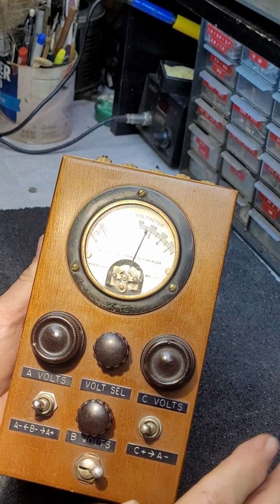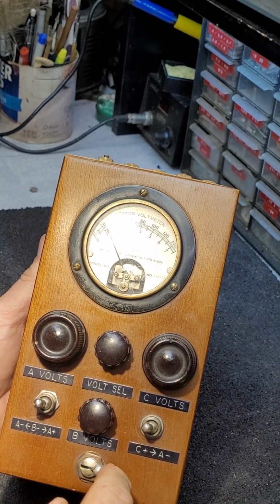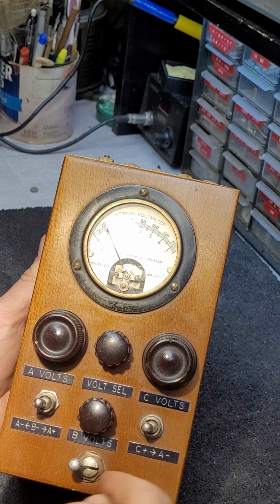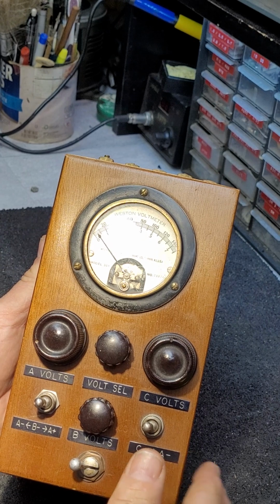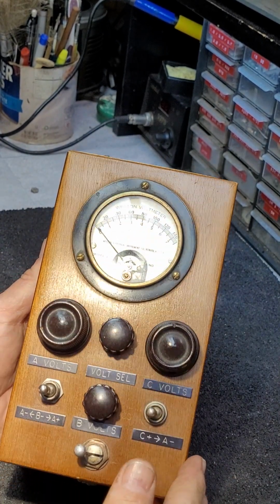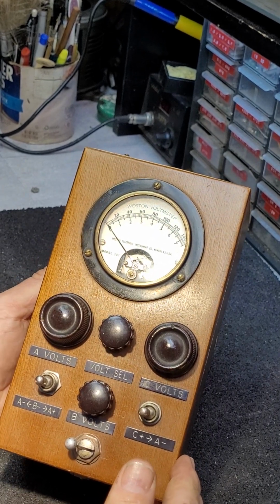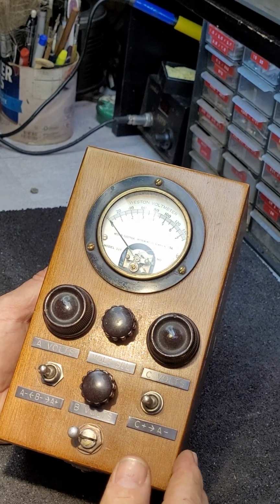So anyway, it was a fun project. It truly was. It took a fair amount of time, I have to be honest with you. But it was a fun project, to say the least. Truthfully, I don't use it a whole lot. It was sitting in my cabinet a few moments ago, and I thought I would just share. Anyway, hope you found it of interest. I guess we're talking about power supplies lately, so I just thought I'd share.